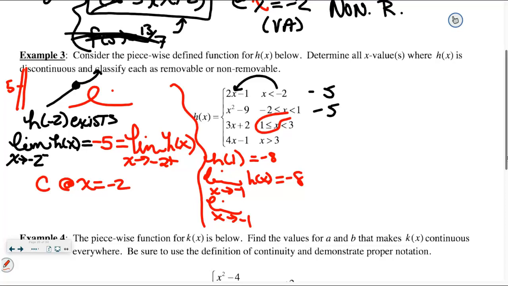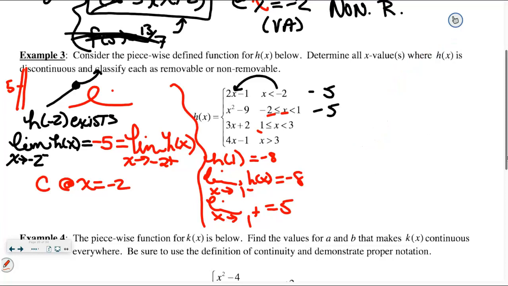As I approach -1 from that was from the left, and it's supposed to be +1, sorry. I'm approaching +1 from the right. So I'm going to go plug it in, and I'm up at 5. You should know immediately what that graph looks like. Do you? You can't see it, but at 1, there is a dot. It's where the parabola ended, correct? And that dot is at -8. Agreed? But at 1, the line takes off from a height of 5. Agreed?